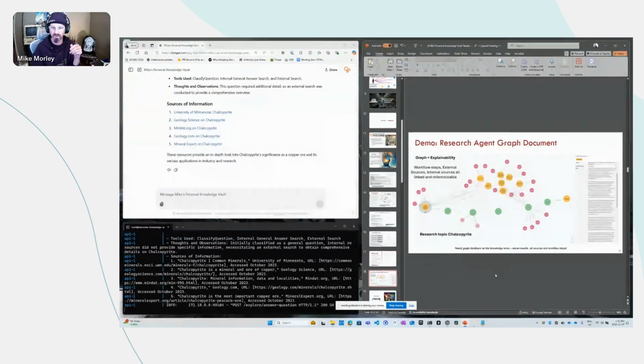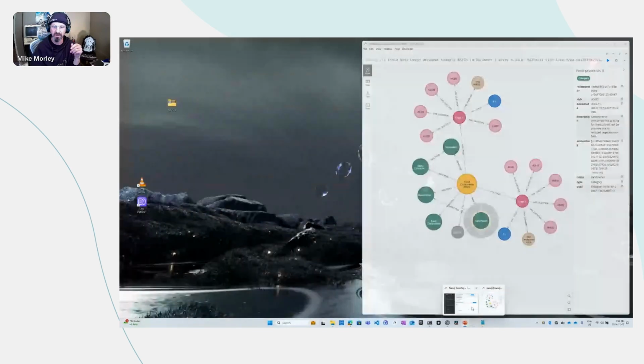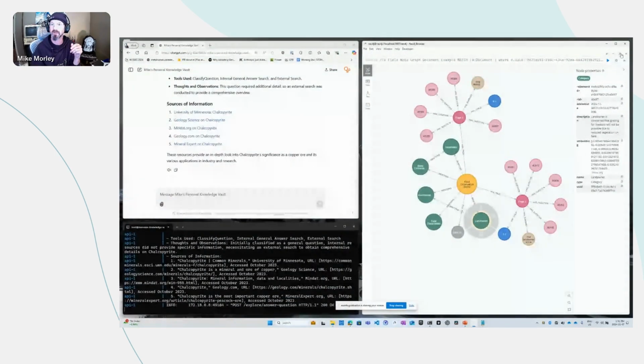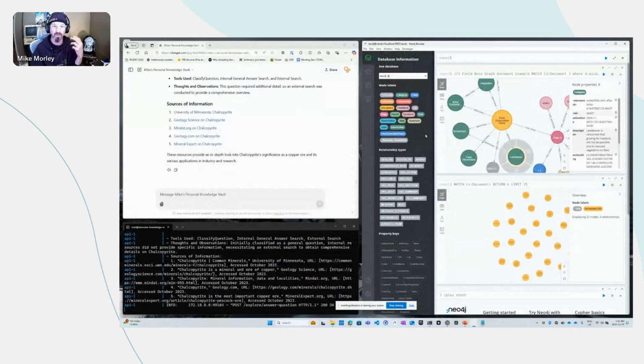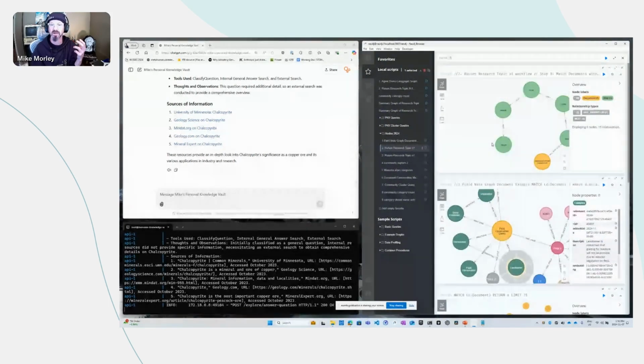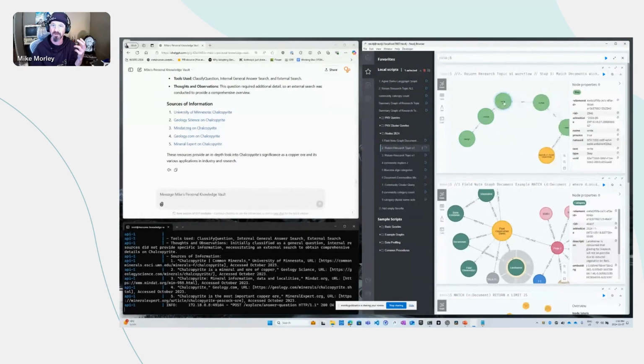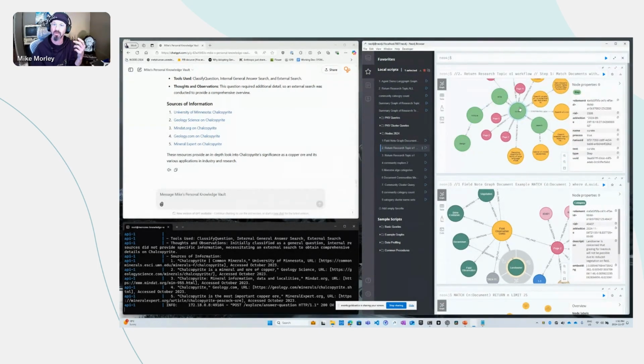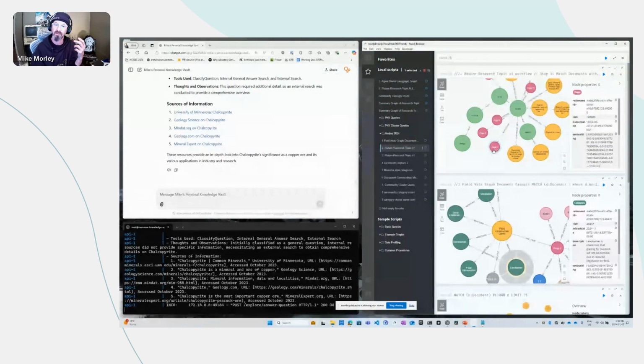In the context of the way it works, it actually generates, and this is really, again, another very important point about understanding and grounding responses in context and understanding where that comes from. What this agent does is, LangGraph is a graph. Neo4j stores graphs. So I was able to take the steps that the agents are going through and store them in the graph. If you look at the Python code, you'll see that these agents are in the code. I can then see exactly which external documents were used based on the relationship. That's a news document. This is an internal document, and it referenced that specific page.